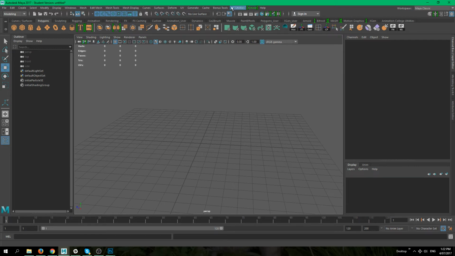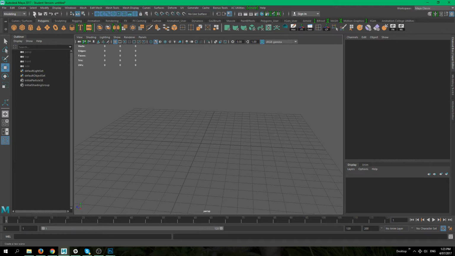You will also notice that some of the items in Maya are highlighted in green. It means that those are new options, and by default they will be highlighted. You can turn this off. Every time you open up Maya, you will get a prompt asking you if you want to keep this on or off. I usually keep this on. It doesn't really matter too much.